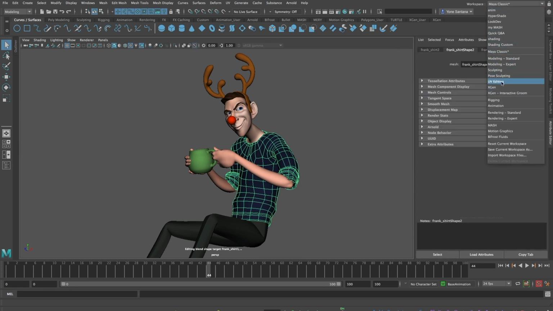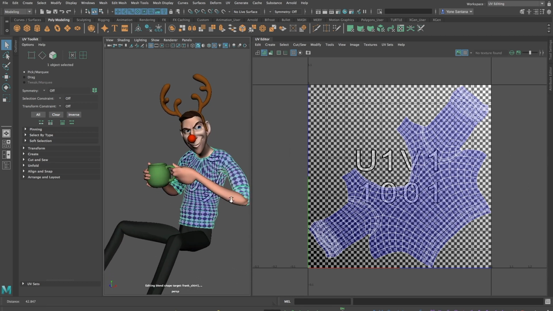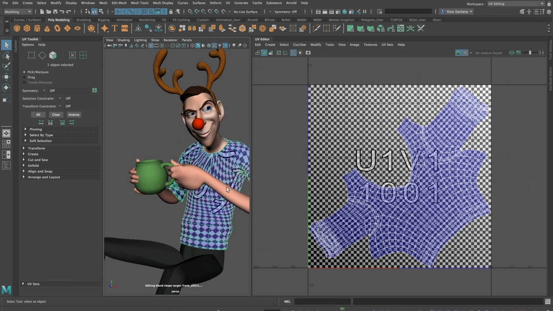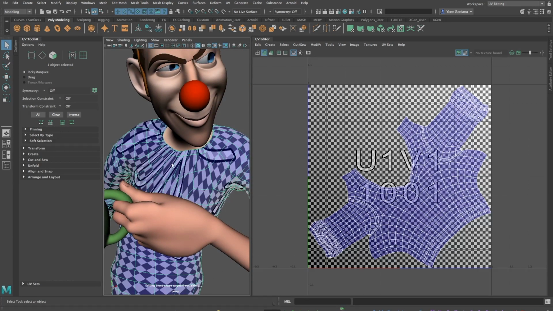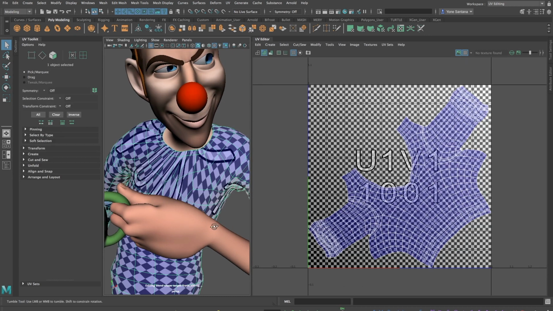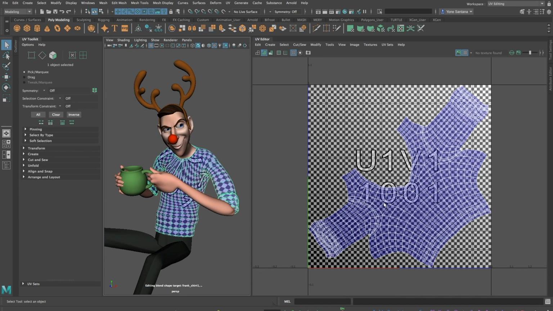Starting off, Maya now has a new UV layout menu where we can find all the major tools grouped together in a really nice interface. We've got on the left-hand side the toolkit and on the right-hand side the UV editor already docked and ready for you. So I'm going to be unwrapping this jumper that I made for Franklin, and you're going to see that there's quite a bit of stretching around the chest area, which is where I modeled some new geometry, and you're going to see that we have this checker pattern which we can turn on and off from the options here.